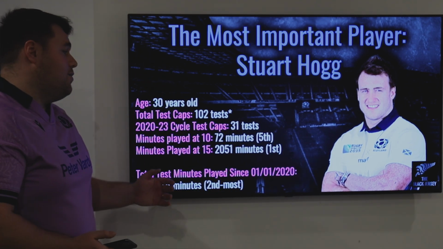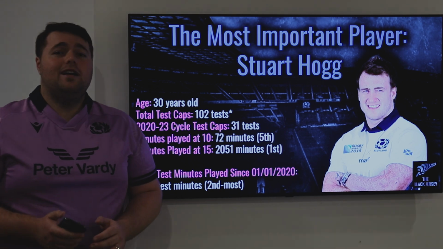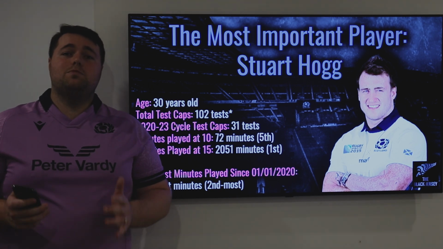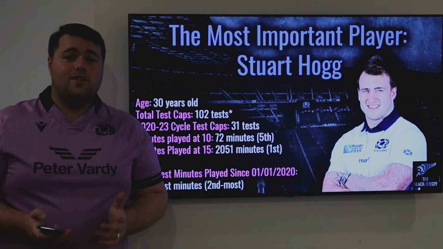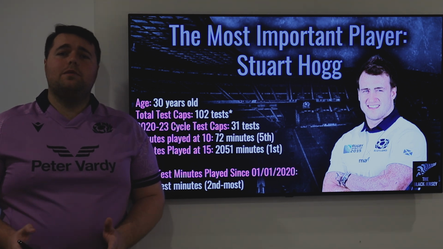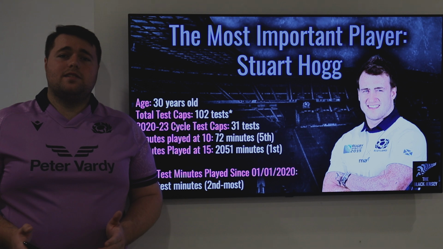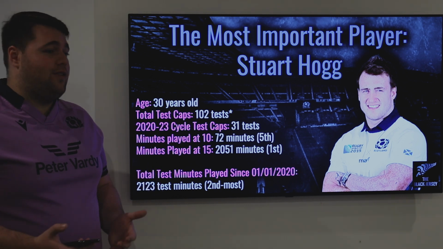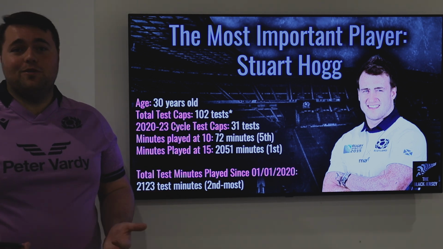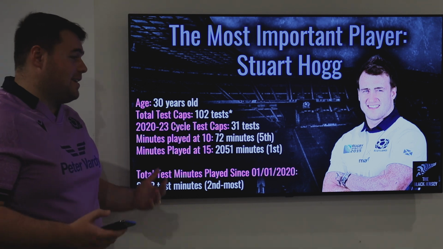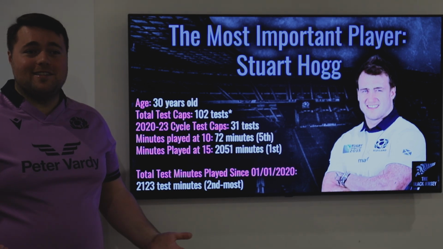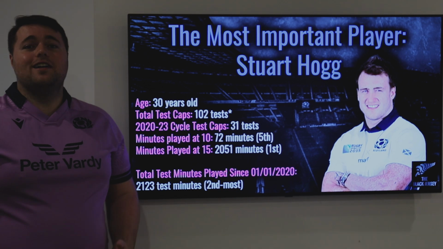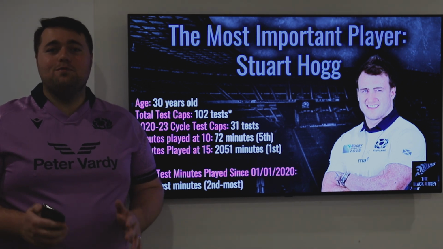As we can see, he will also be going to his 3rd World Cup later this year, so though he has not played the most minutes of the team, he is a key decision maker for the team's spine in the fullback jersey, and the guys on the team spine are tending to play a bit more minutes than the other players in the team. So Hogg, with the fact that he's the most capped player on the team, he was captain for a while, and the fact that he's one of the team's key decision makers, well, it's pretty easy to say that, though it's a little bit of a cliche, Stuart Hogg is the most important player in the team.